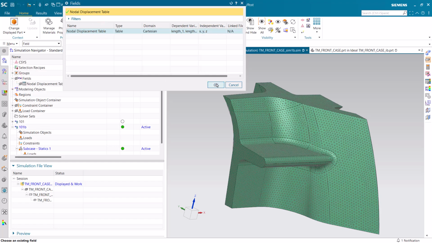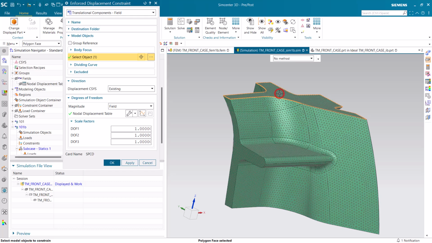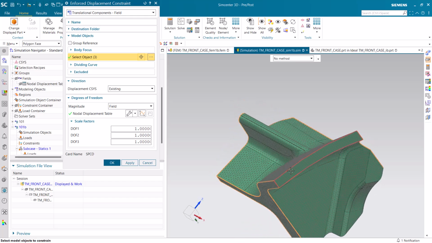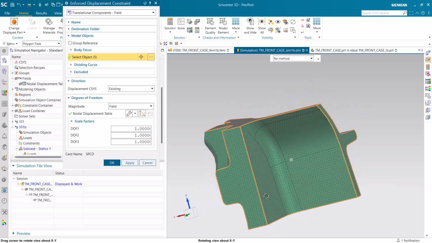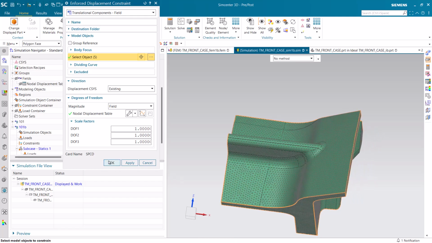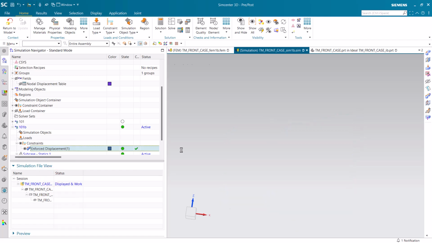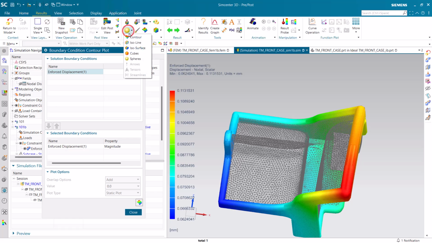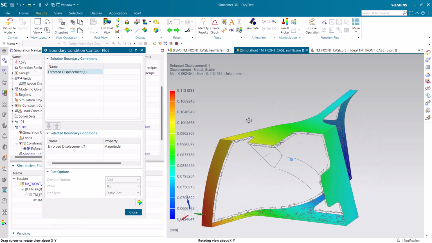So there's our nodal displacement table. And we want to apply those displacements to the faces where we're intersecting with our global model. Let's make sure we get all of them. And that's where we'll map our displacements. And the default is to use a Delaunay fast interpolator. There are other options for how you would like to interpolate under the field options in the nodal displacement table. But here we can plot a contour of those displacements that we've mapped onto those faces.